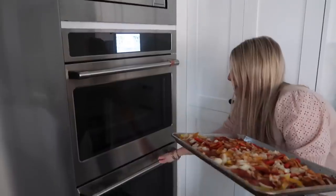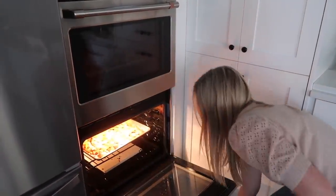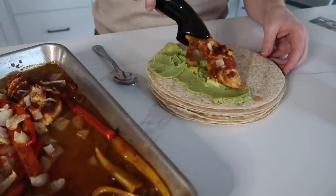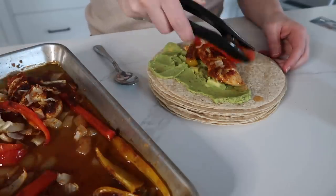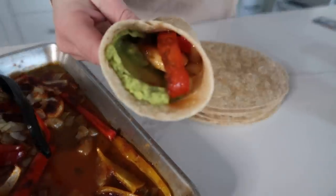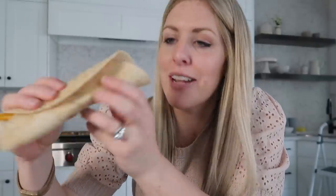This is all ready to cook, so we're going to cook it at 375 degrees for about 40 minutes. When you're all done, just take it and put it in a tortilla and add your favorite toppings. I'm using whole wheat tortillas just to make it a little bit healthier — if you're going healthier, whole wheat is the way to go. So good.